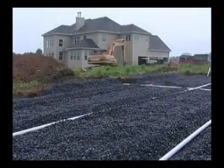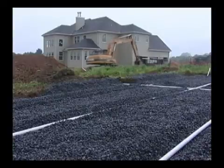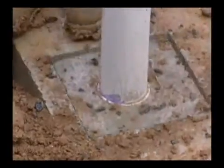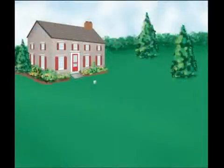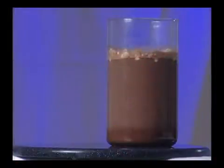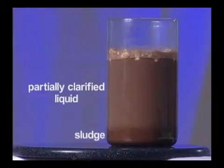Each septic system is custom-built for the house and lot it supports, so the components of an on-lot wastewater treatment system can vary widely. All septic systems perform their task using simple principles of biology and physics. Solid and liquid wastes are flushed into a large septic tank — shown here as a chocolate mix in a glass jar. Gravity carries the solid to the bottom as sludge, broken down by anaerobic bacteria. The partially clarified liquid makes up the middle layer, and the top layer of scum is composed of paper, grease, fats, foam from detergents and soap, and anything else that floats.